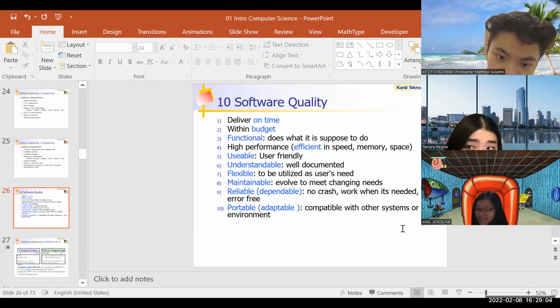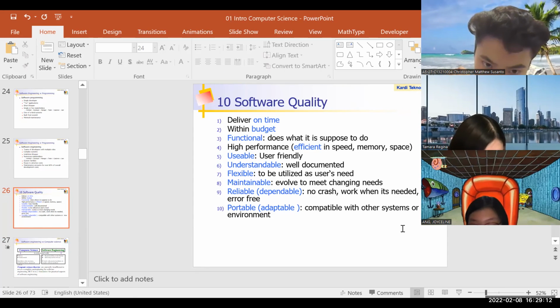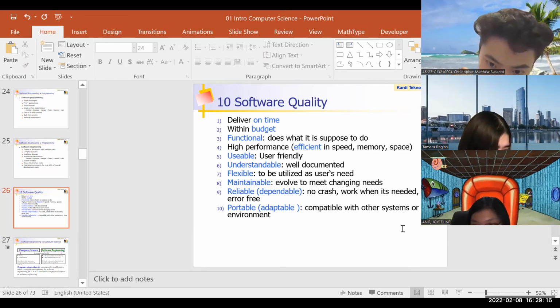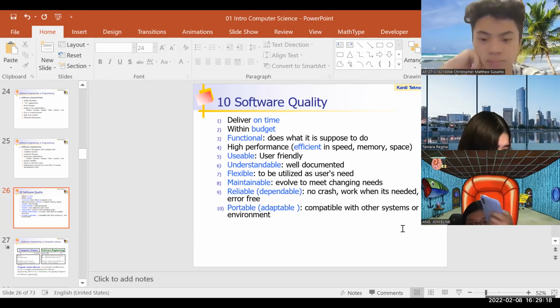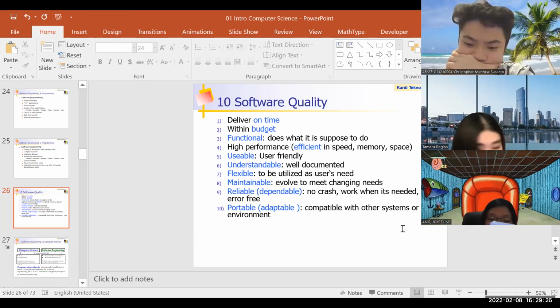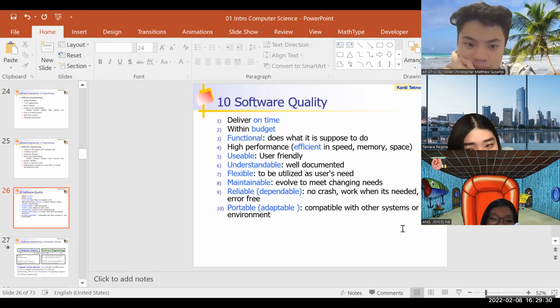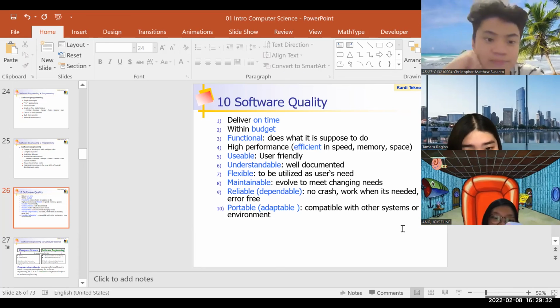So when you say quality software, what is quality software? It should be delivered on time within the budget with all the functions, okay, and high performance, in terms of efficiency in speed, memory, and space. Then usable, meaning user friendly, UX. Understandable, meaning the documentation should be clear. So these are the criteria of quality software, right?